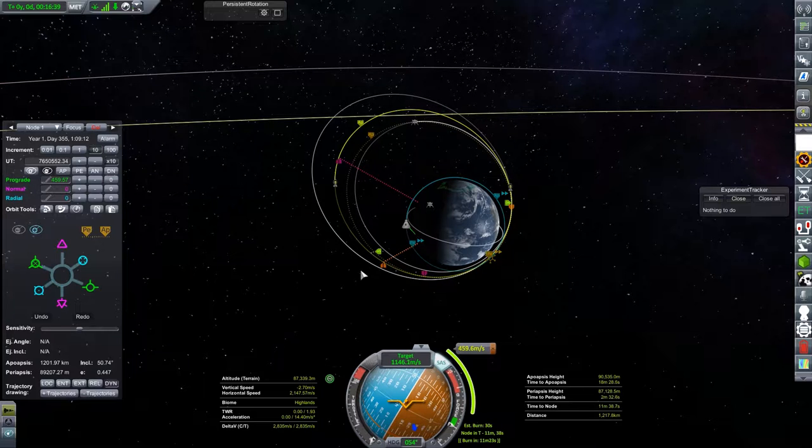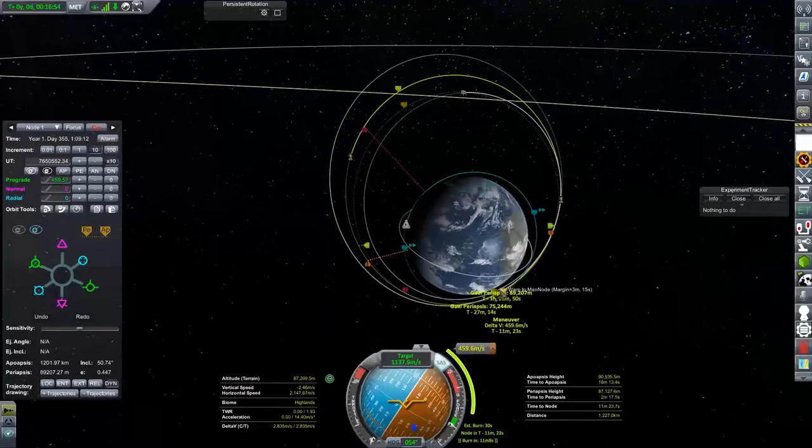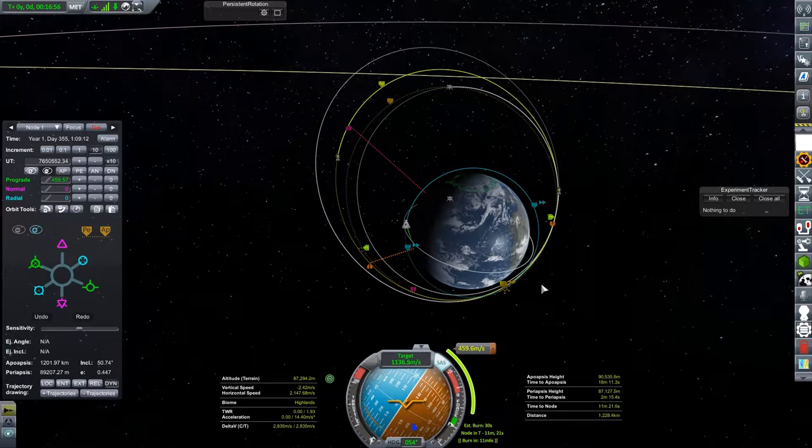and I'll zero that out. And that will effectively shift my orbit to make it match Valentina's, and then I can work on getting closer from there. You can see if I expand out like this, Valentina will be here by the time I'm here, so that's pretty far out. But it'll be easier to arrange this encounter.